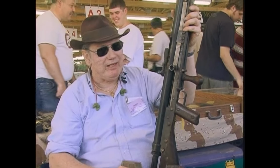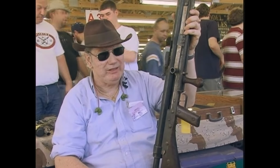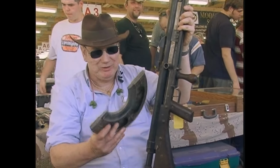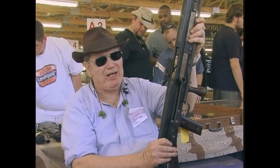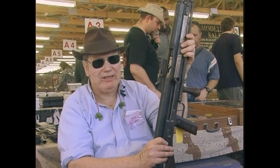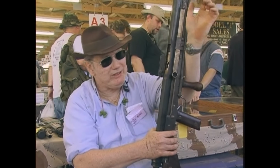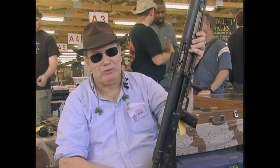Tell you a story. The first time I got to fire about 300 rounds from one of these things, at Knob Creek down here, about 10 or 15 years ago, my poor wife loaded these magazines. She not only cut her fingers, but she had to have a manicure afterwards. So she always complained to me about this particular gun. She really didn't want to use it. It's about 25 pounds. It has a bipod made to be fired from the prone, but I'm going to tell you, when it fires, it really hammers the hell out of your shoulder. You're not really comfortable shooting it. When you fire it from the hip, which is what I did, I ended up breaking the watch crystal on my watch.